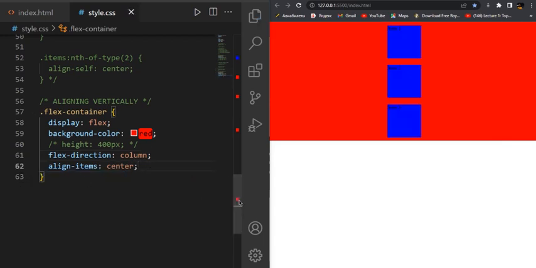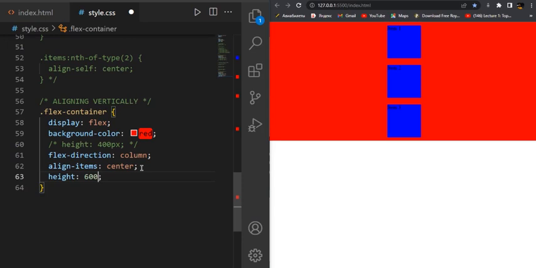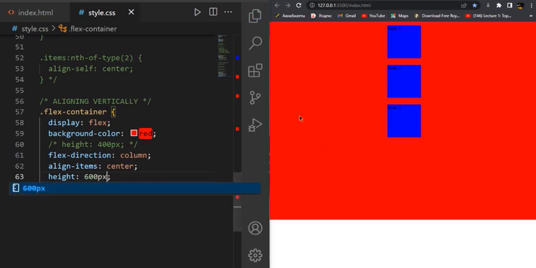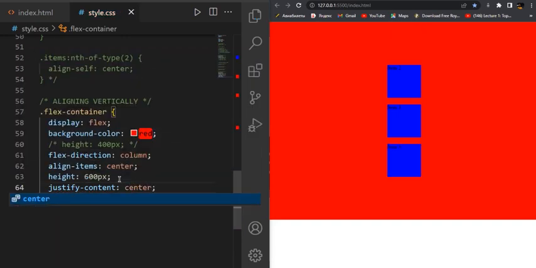So up next is to show you that we can still use justify content here, but because this is a column, we'll have to add some height. Let's add a height of 600 pixels, to give it some space. So we've given this a height of 600 pixels. That means we now have some rows inside it. So I can say justify content center. It will come down. You see, we have some row.